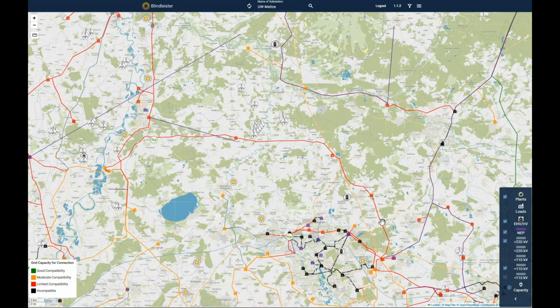And we see, okay, in this area, this is interesting because here Avacon is planning an additional line with 632 megavolt ampere, the new apparent power. And it's most likely connected to this area here, bypassing this kind of line and splitting up the power flow. So this helps to understand.